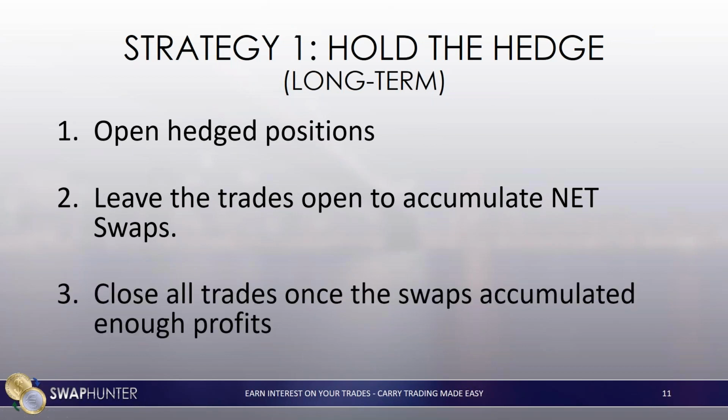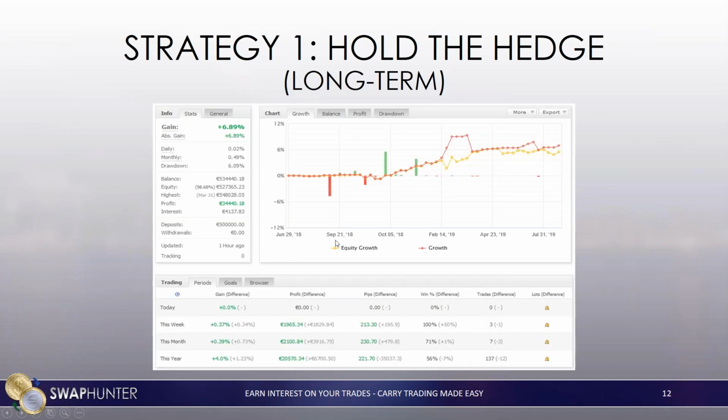Let me just backstep 1 second. This strategy is for individuals who have patience and a lot of money to invest, and I will show you how this works. It's a passive type of investment. You don't have to be an active trader. This is for somebody who just wants slow and steady growth from generating swaps over a certain amount of time. So these are some past results we have on the hold the hedge strategy. Let's take a couple of seconds just to review it. It's a 500,000 euro account.